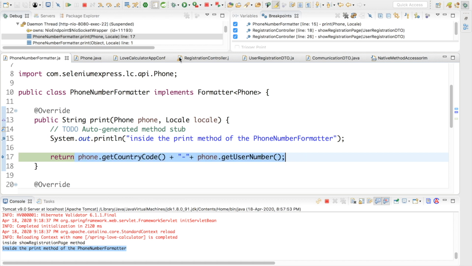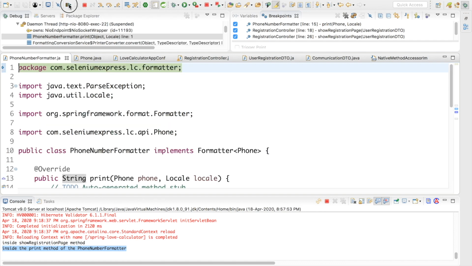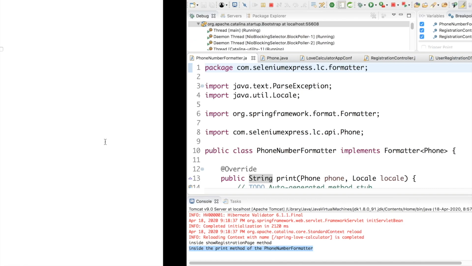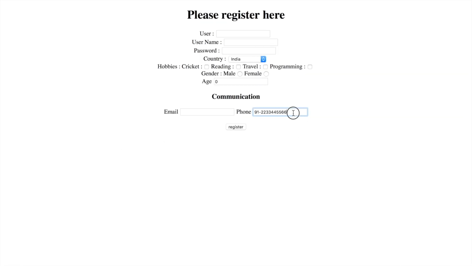Let me do F6 again, and now I can resume my program. Boom, we got our print method executed, and it helped us display the default value in our phone object. We have converted the phone object to a string. That's how things work.